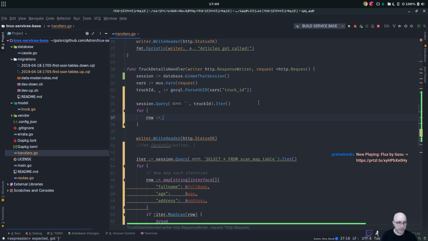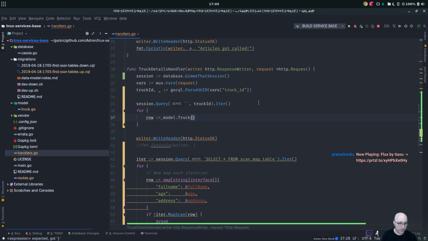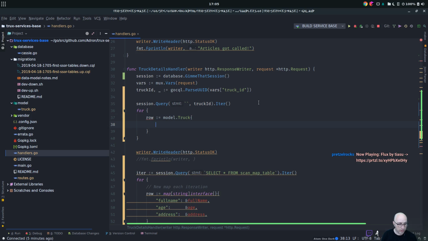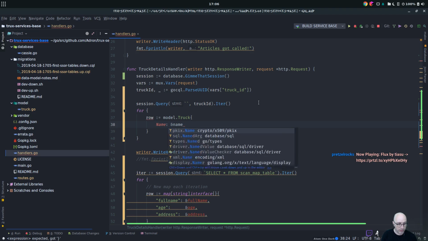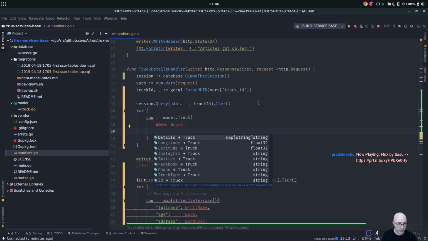Well, let's do, it'll be truck. So then it will have name, which will be name. Then I don't know what else I got.